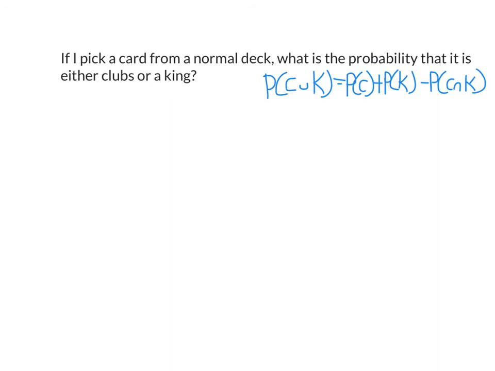So clubs and king, these two events are not mutually exclusive. They can both happen at the same time. I can pick a card that is both clubs and a king, and that's if I pick the king of clubs. So that's why I'm using this formula here. If I pick a card from the deck, the probability it's clubs is 1/4. The probability it's a king is 4 over 52. There are 4 kings in the deck out of 52 in total. The probability the card is both a king and a clubs is 1 over 52, because picking a club and a king is if I get the king of clubs. There's 1 king of clubs in the deck out of 52 in total.